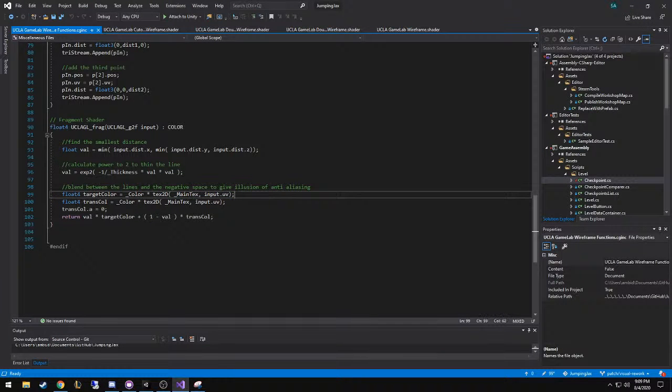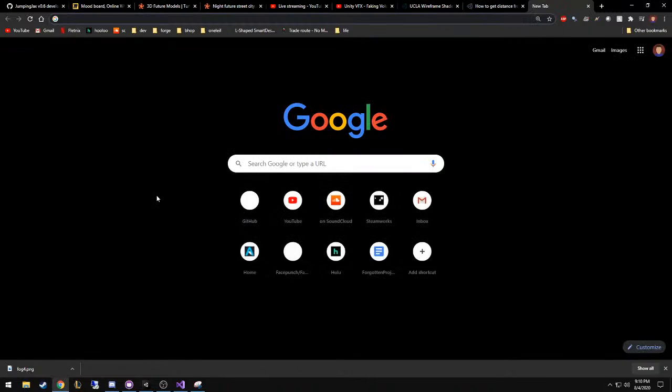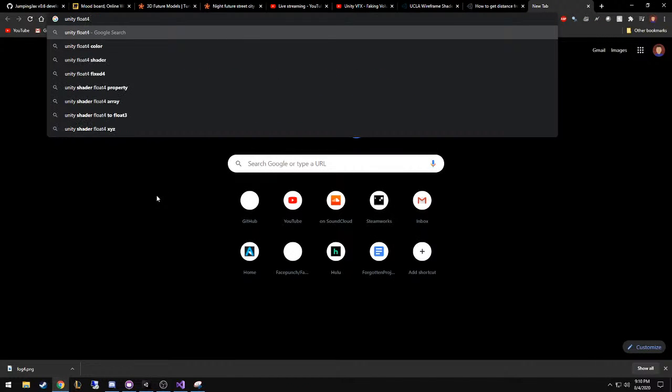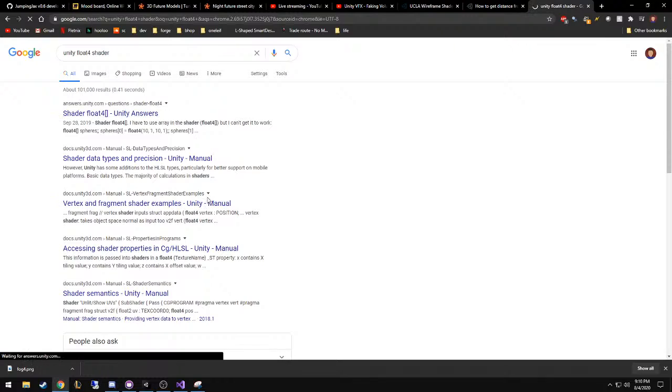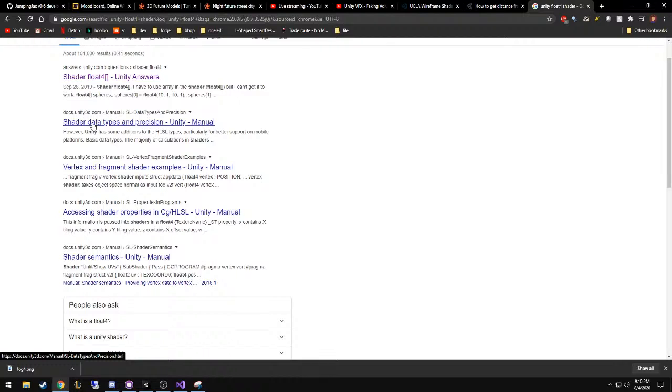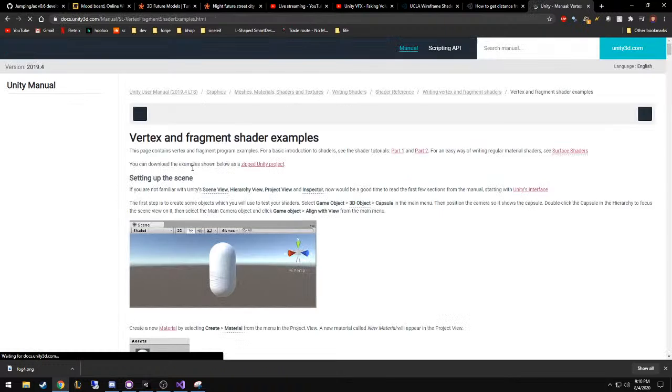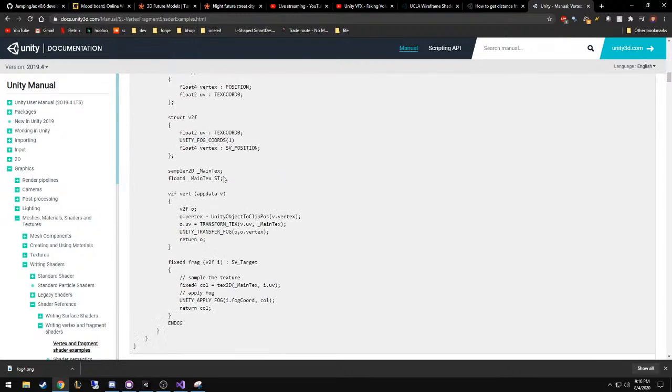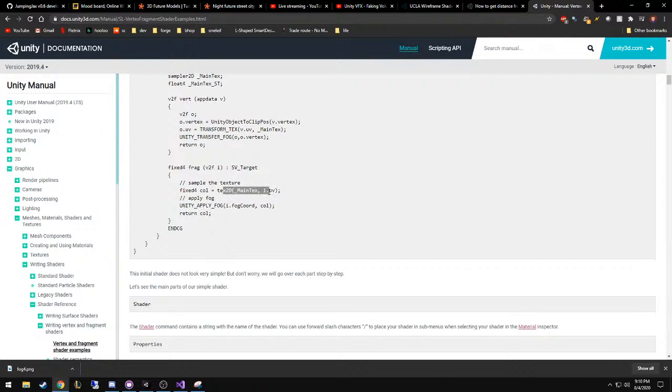So let's do this. So the color should be, I need to work on this. No color. It's a float4. How do I create one? I don't want to sample from a texture, though.